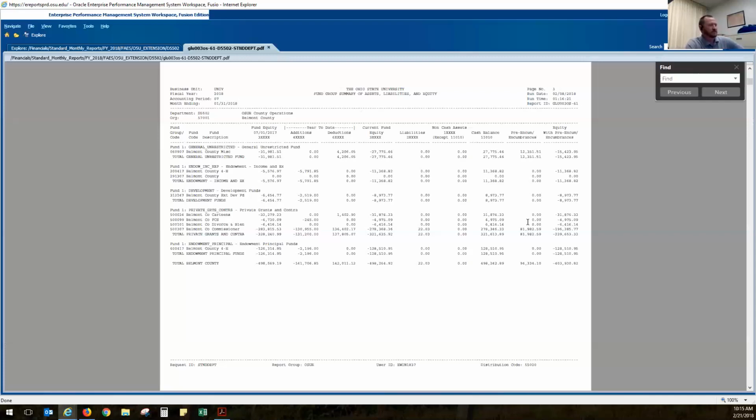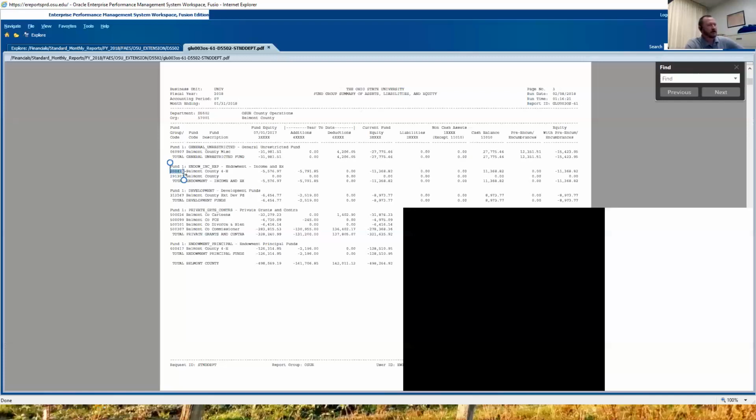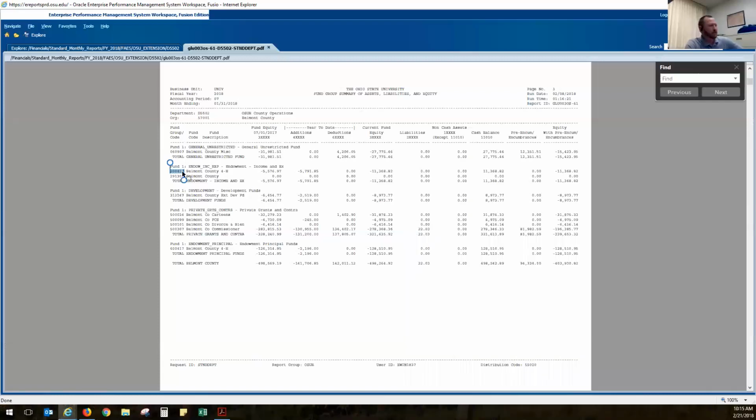One of the ones that may be more interesting to you now is your endowment interest funds. Since the decision was made to no longer cut checks back to the committees, the 4-H committees, for that endowment interest, and it has to be spent directly out of this fund. So you'll probably be paying more attention to those cash balances now than you had in the past.